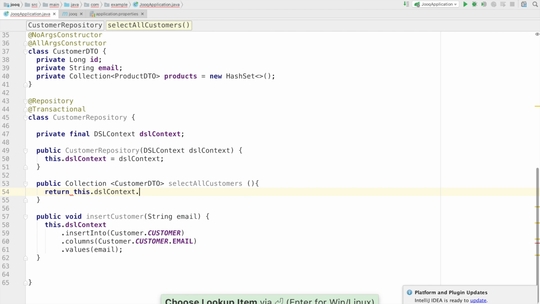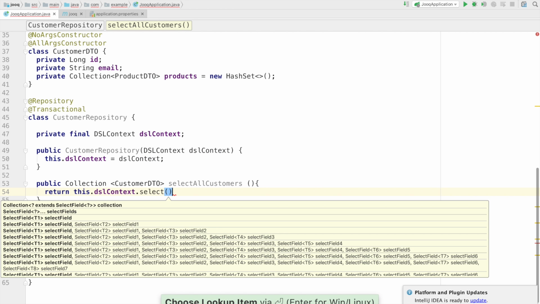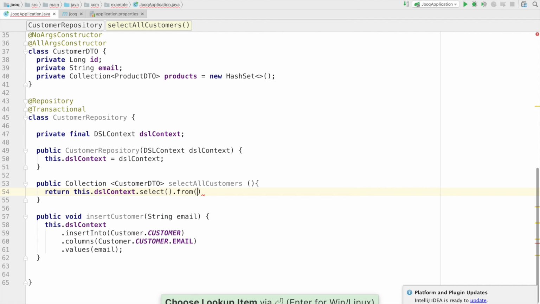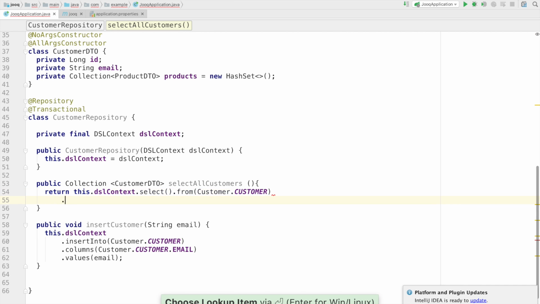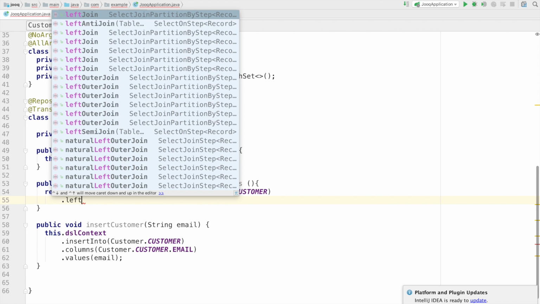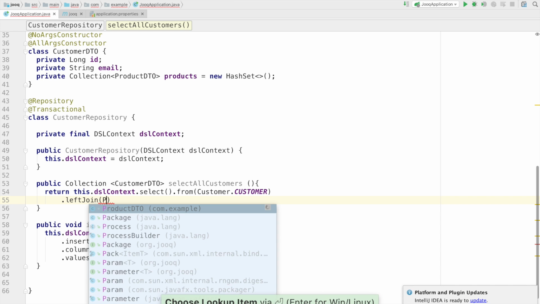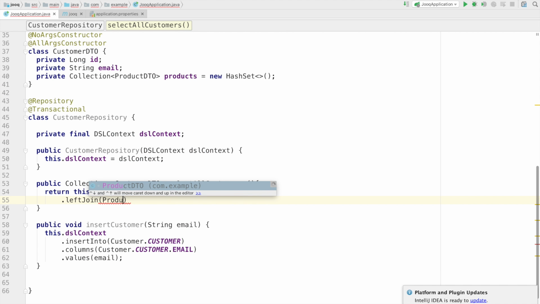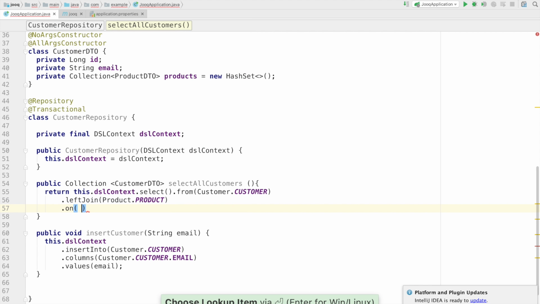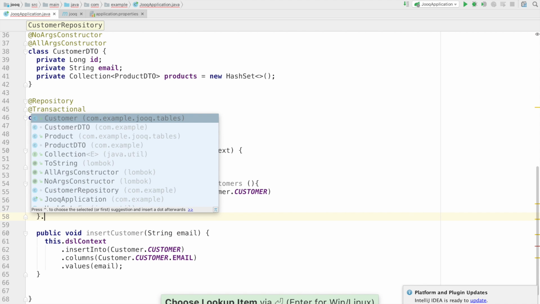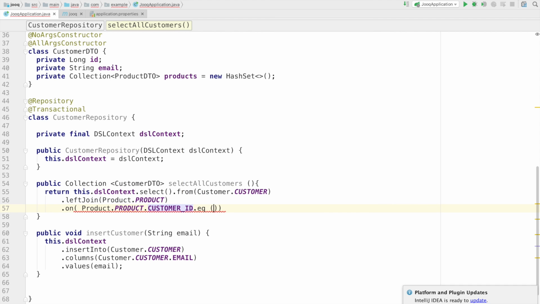We're going to say this.dslContext.select from customer left join product on product dot customer ID dot equals customer dot ID, right?